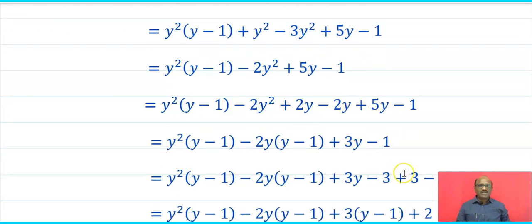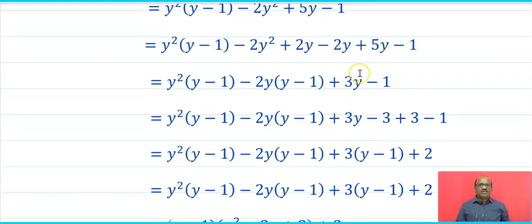Now what is the algebraic sum of minus 2y and plus 5y? It is 3y minus 1. Now next, see this, what will I take common from this 3y? I will take 3 as a common. Then in bracket I will get y minus 1. So that I must balance here minus 3 and plus 3. If I take 3 as a common, then in bracket I will get y minus 1. And here is a plus 3 and minus 1. It is a plus 2.